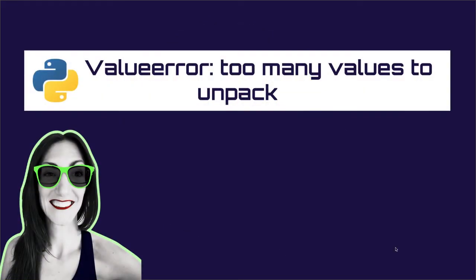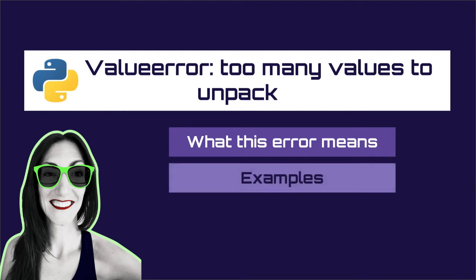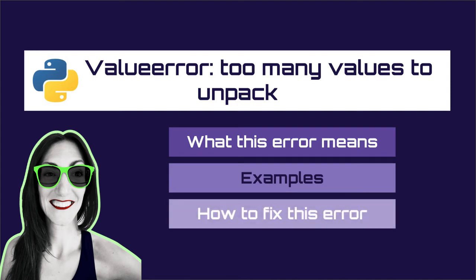I will start by explaining what the value error too many values to unpack means. Next, we will see examples of code snippets that return this error and how to fix it. One of the examples will involve using loops, and another example using the split method. And last, we will see another error which is different but also to do with unpacking. The error not enough values to unpack.